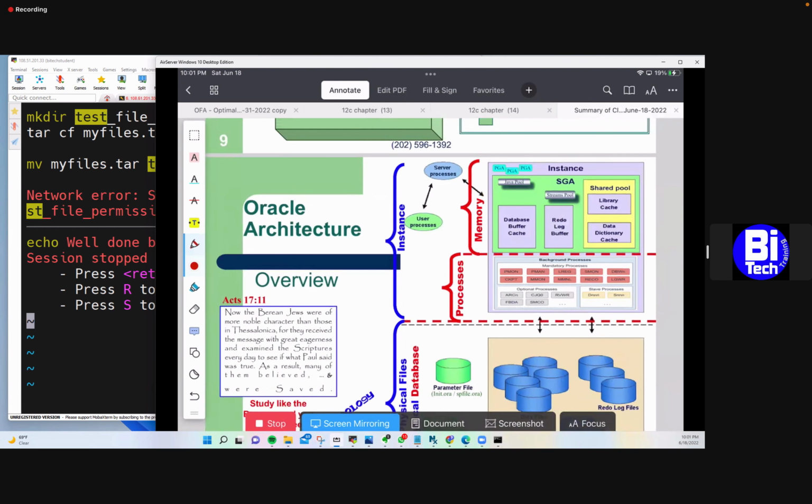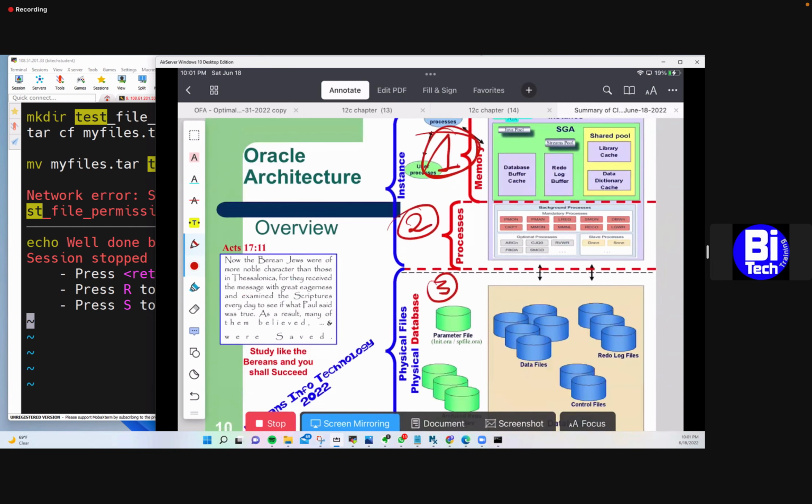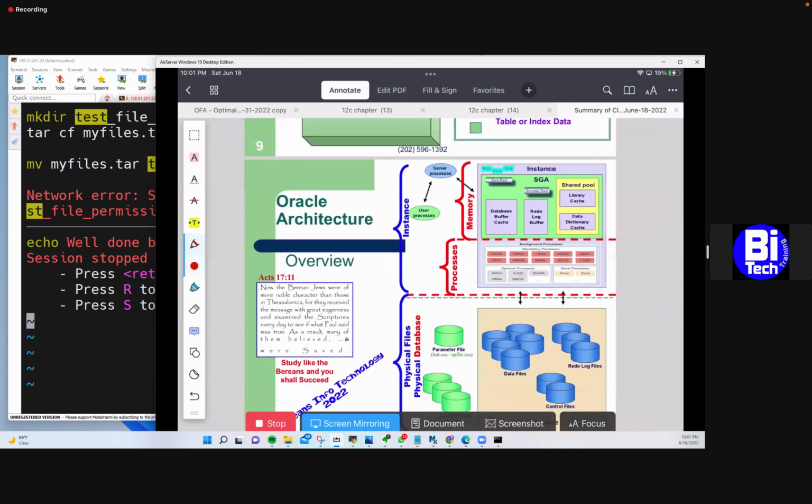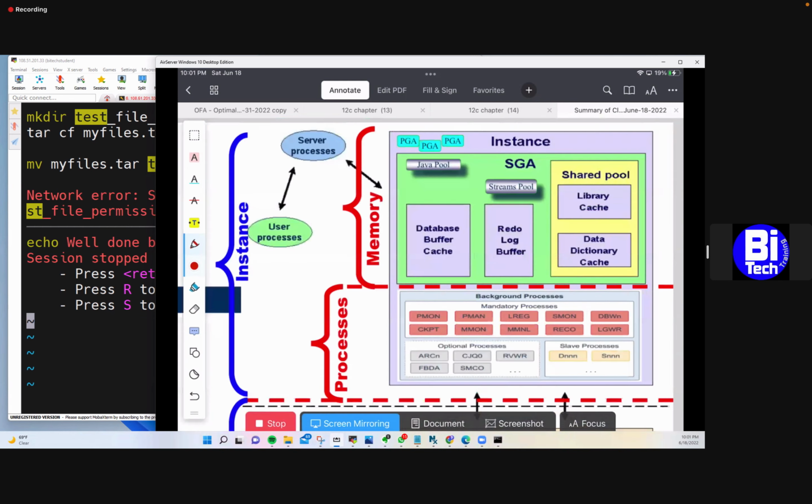The first area, number 1 up here, is the memory area, which we're going to call SGA, number 2 is processes, and number 3 is the database files, or the physical database. So those are the three main areas of a database. Now, let's break it down.